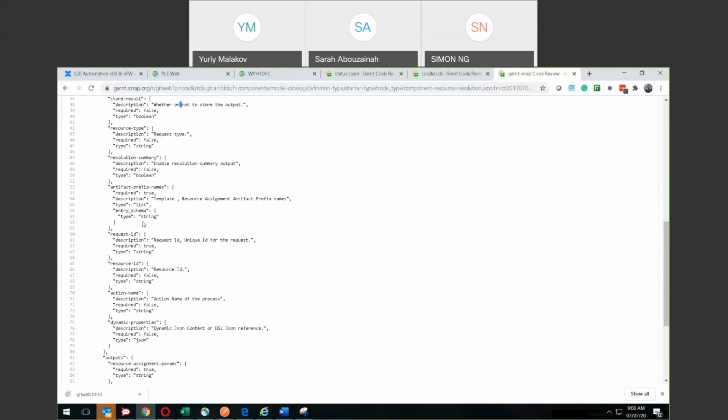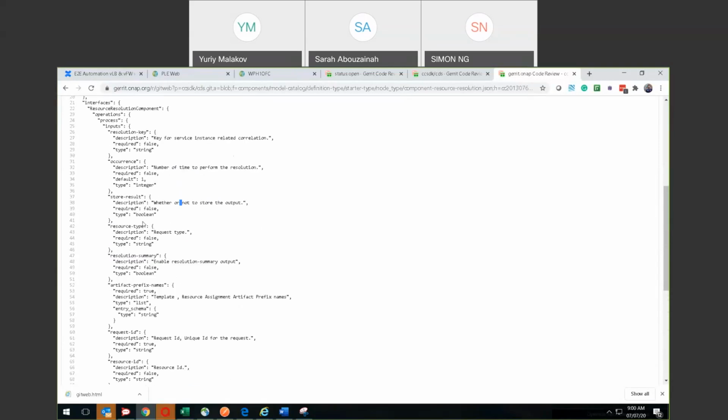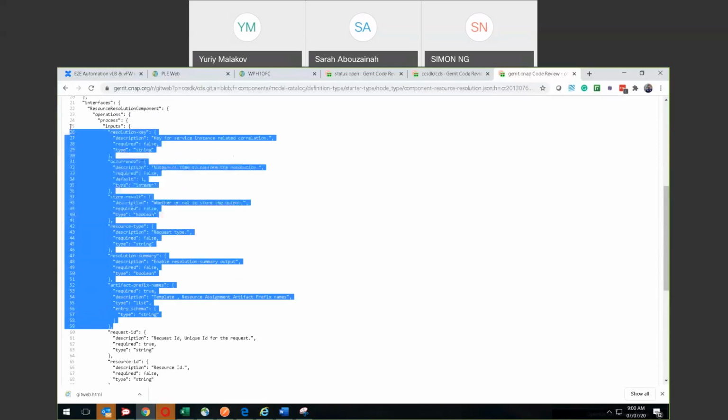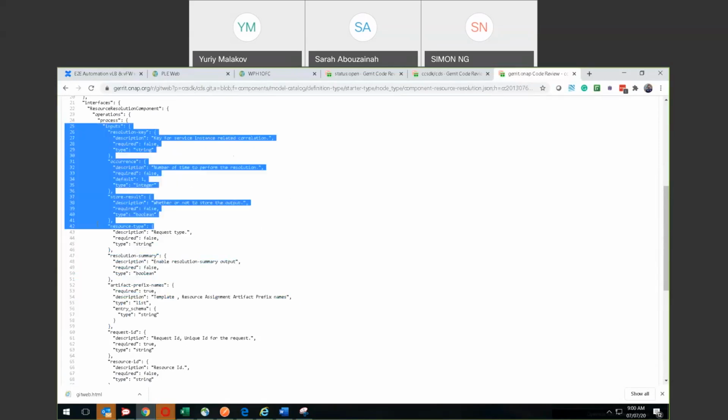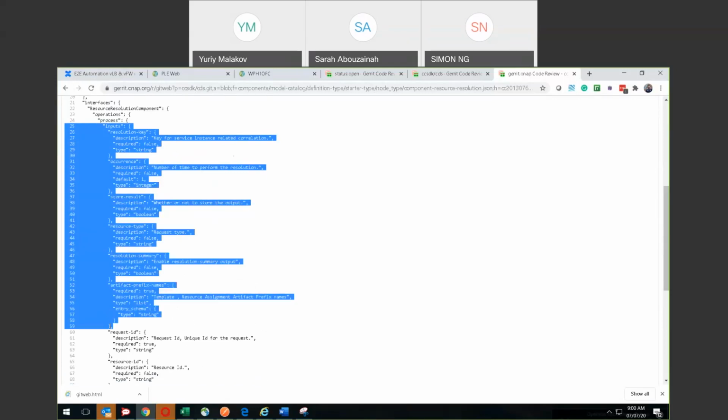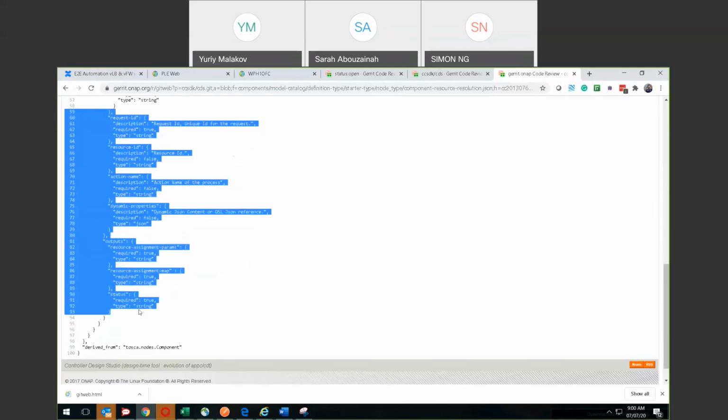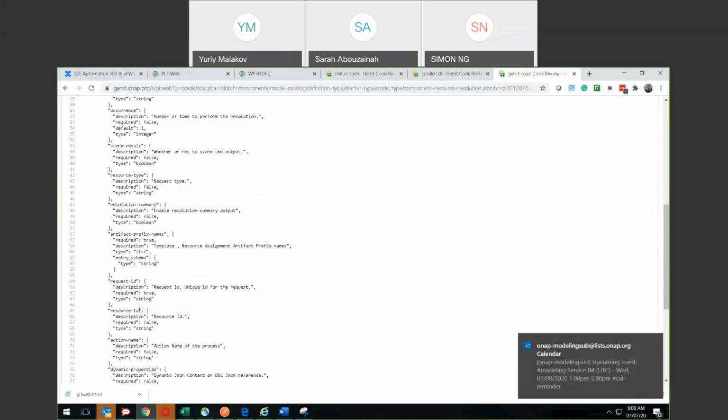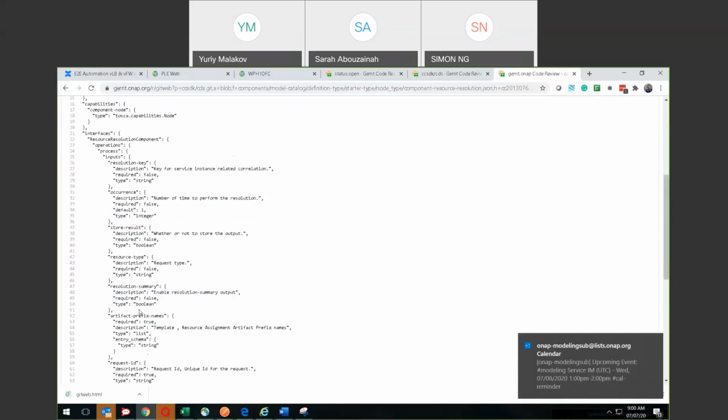Sarah, I don't know, from a design perspective, do you think that's worthwhile to do? That we limit the user to first only see the required parameters, and then if he wants additional parameters within this component, he clicks on the plus and selects the additional parameters he wants for this instance of the component.